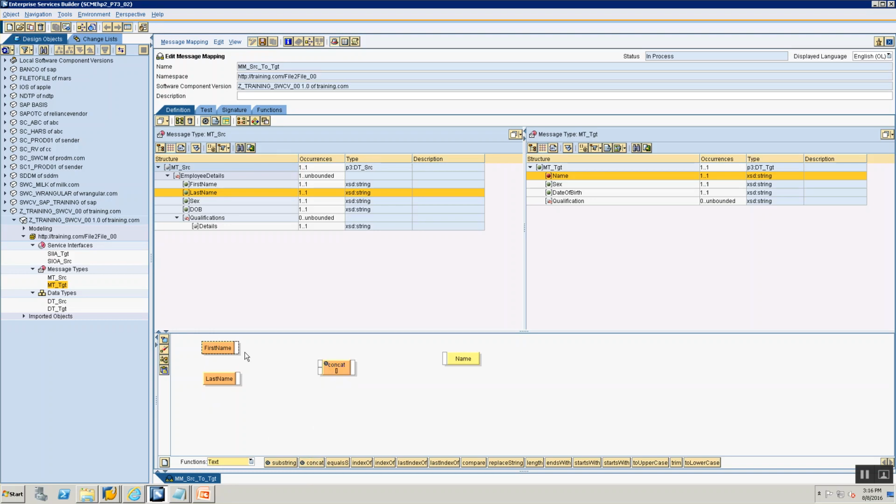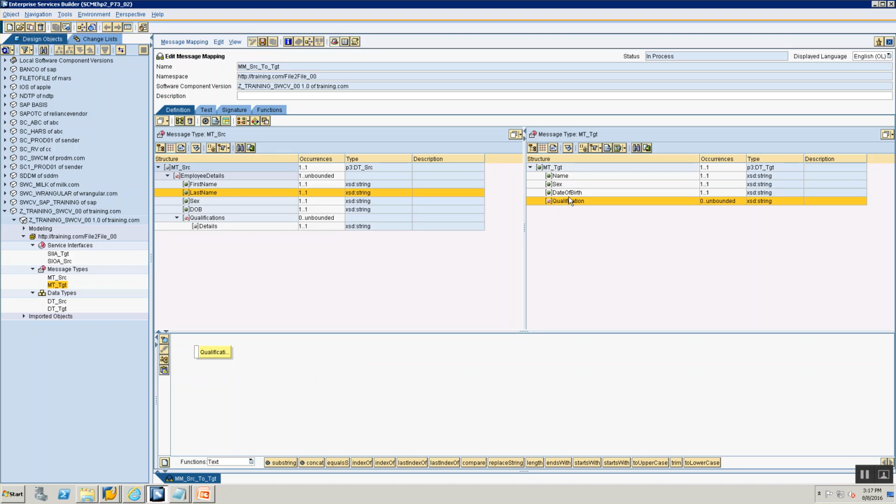Just drag this concat function here. So what is going to happen? The concat function has two inputs. First name and the last name will be the input, and I drag this to the output. Perfect. It has now become green. So I'm able to concatenate first name. What I'm telling PI is use a text function called concat. Let me remove this, do it one more time. Okay, I'm going to use a text function called concat, and I'm going to concat first name with the last name and then map it to the target name field. Perfect. Now it's become green in color.